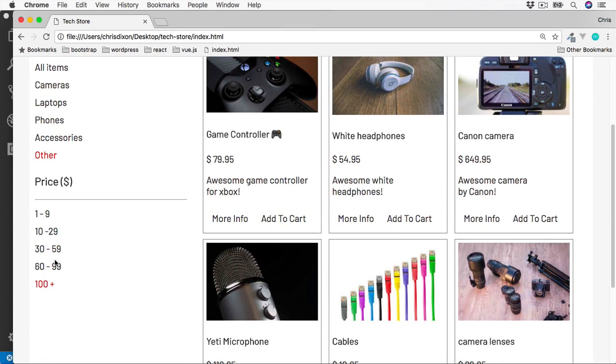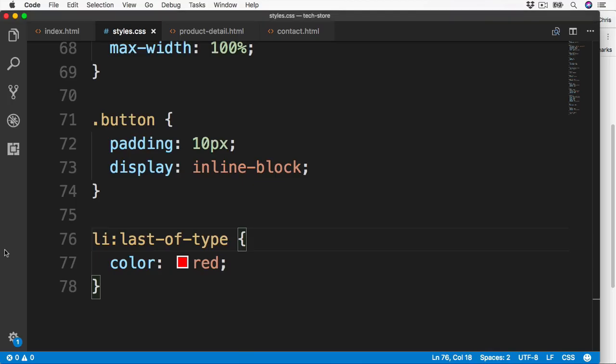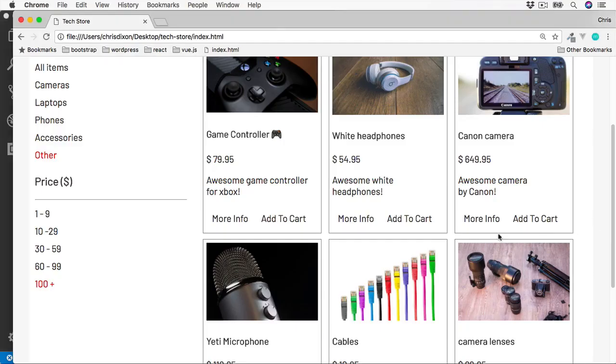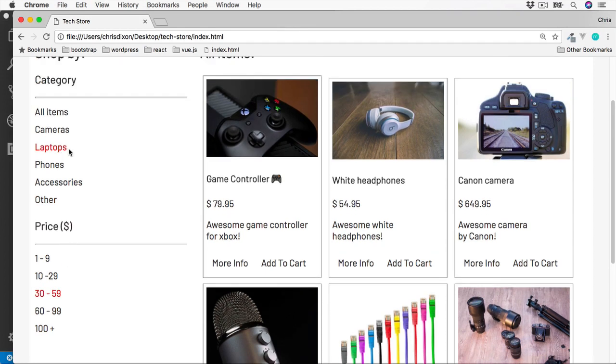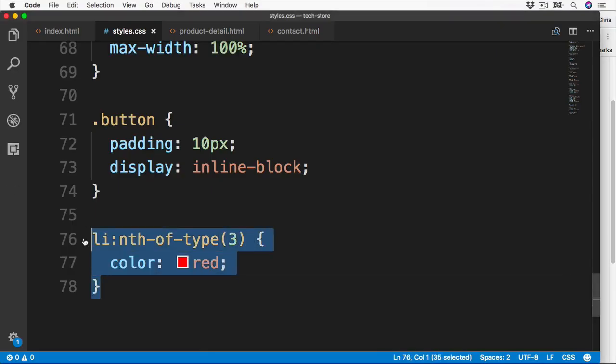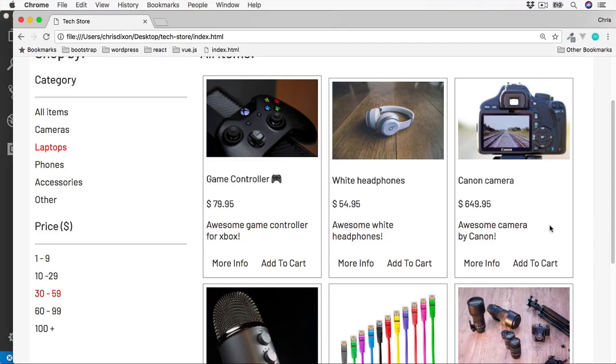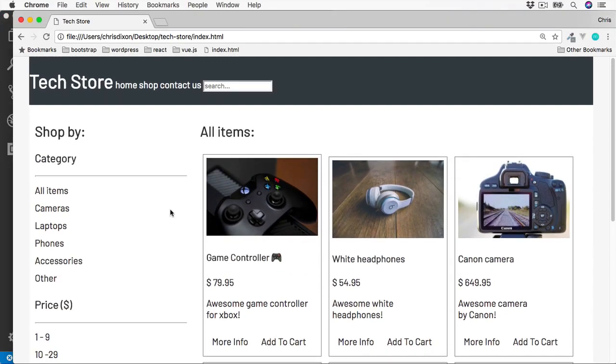Not only can we select the first or the last element, we can actually select any by using nth-of-type. So if we wanted the third list item, we could use nth-of-type, which is nth, then we'll add the brackets just after this. And if we wanted to target the third list item in the group, we'll add number 3. Give that a save. Over to the browser. And now our third list item in each group is selected. And its number can be any of our choosing. So I'm just going to delete this example here, save that, and restore the project back to how it was.